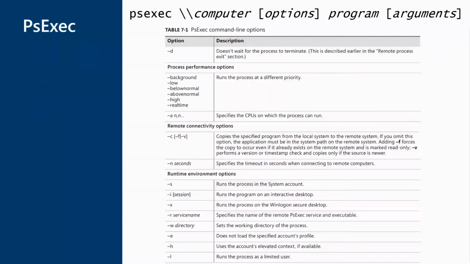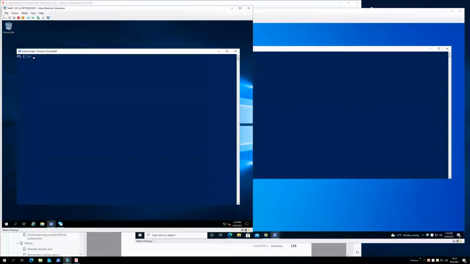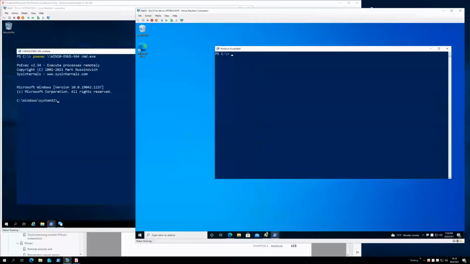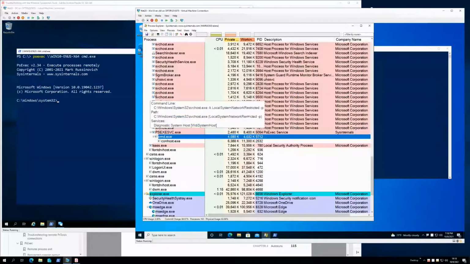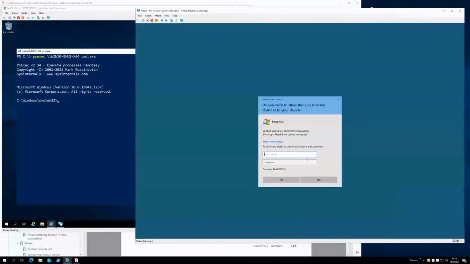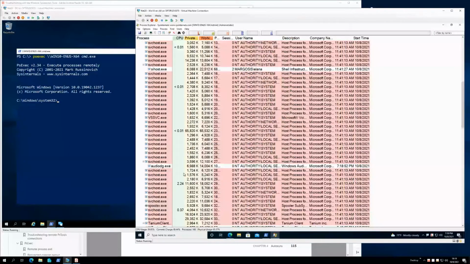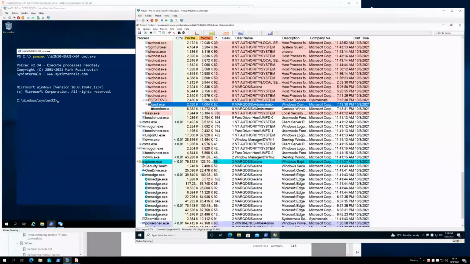So first of all, let's show you what happens when you run PsExec on a remote computer. Now this is the domain controller. I'm coming in as a member of domain admins, and I'm going to run command prompt on this computer. And let's see if we want to see that instance here. There it is. PsExec service launches cmd.exe. You know what? I'm going to run this as admin so we can see all the information. Right, so there's cmd.exe running in session 0 as the domain administrator.